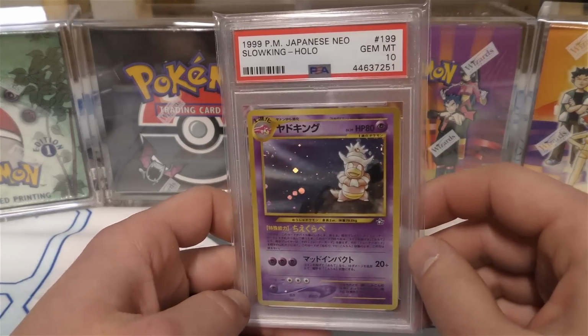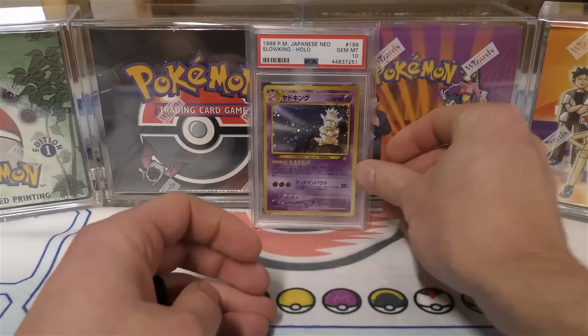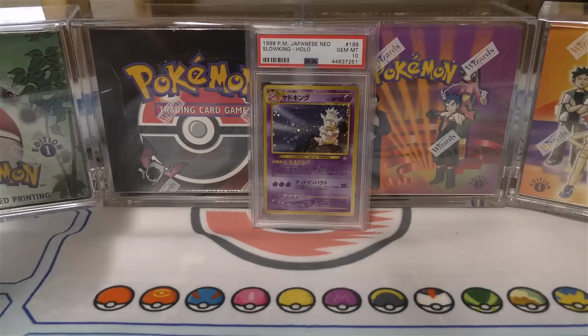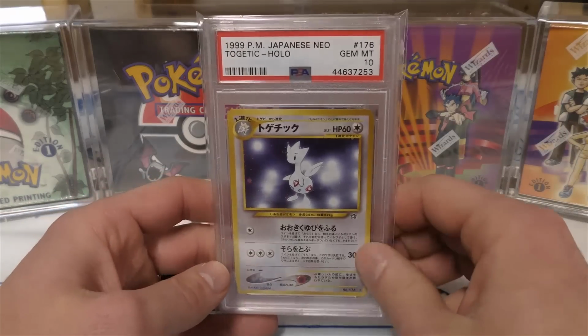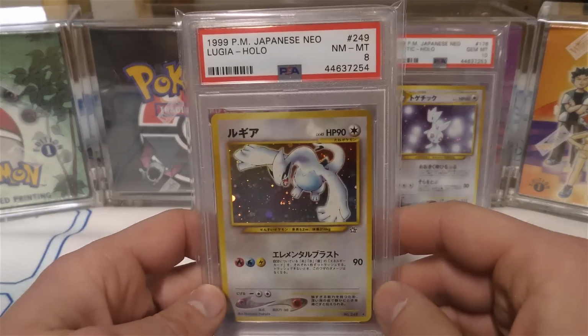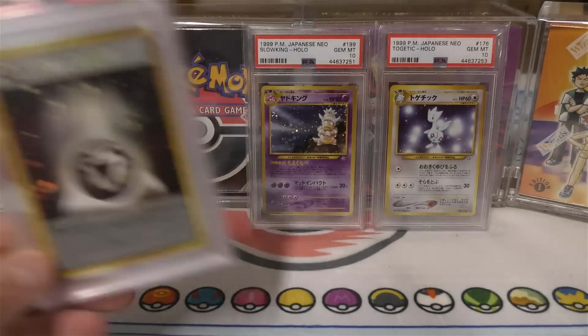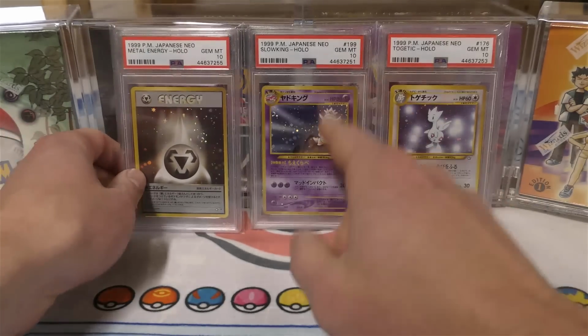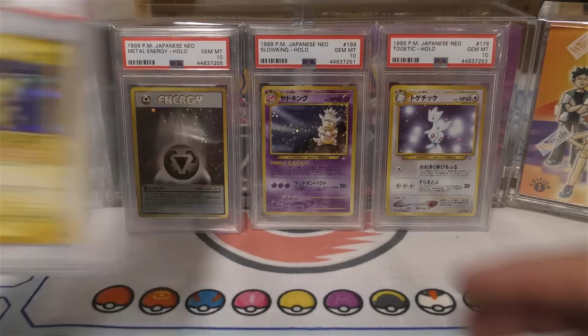Next up, we have a Slowking Gem Mint 10. It's going to start off our 10 background. Now we have Steelix with the 9. There's Togetic, whatever you want to call it. It's a 10, and I'm sticking it back there. Now we have the Lugia, and here's a Metal Energy. Boy, I'd love to have this one in Gem Mint 10 on the English side. Same thing with that Slowking. They are so hard to get.